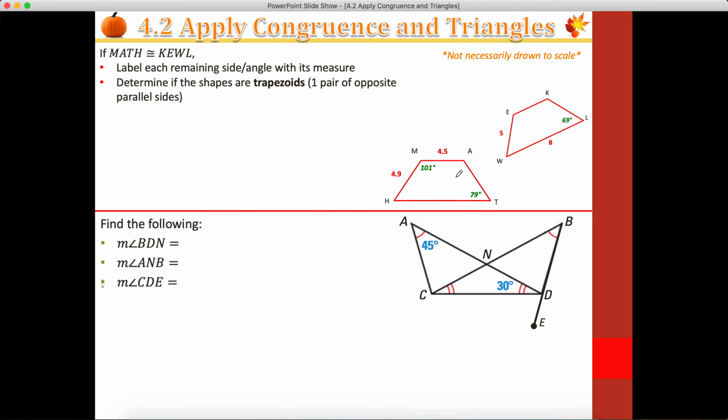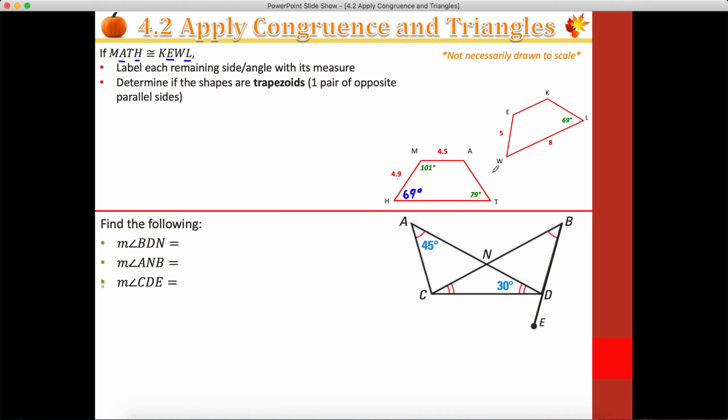So let's try first. Let's fill in the stuff that we know. So I know that, for instance, I don't know angle A, but I know that it corresponds with angle E. I don't know angle E either. That's not great. What can I figure out? I want to know H, and I know that H corresponds with L, and we do know L. L is 69 degrees. One thing here, maybe an additional piece of information that we might need to know. I don't know if you know this already.